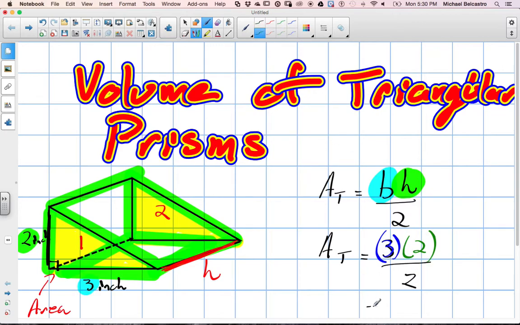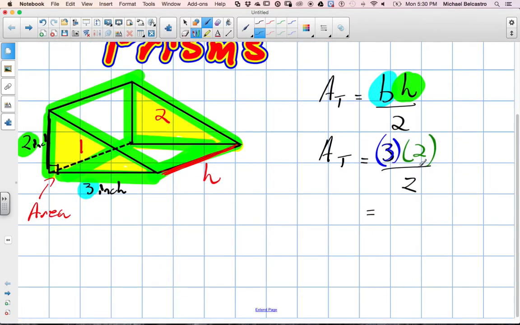I'm going to tell you right now it's going to be 3 because there's a little simplifying trick. But 3 times 2 will give us 6 divided by 2. So the area of the triangle: 6 divided by 2 is going to be 3. So is it just 3 inches? No. What is it? 3 inches squared. Yes, and that's very important, because otherwise if it was just 3 inches that wouldn't make sense. That means it's the exact same as the base there. So it's 3 inches squared, which is great.